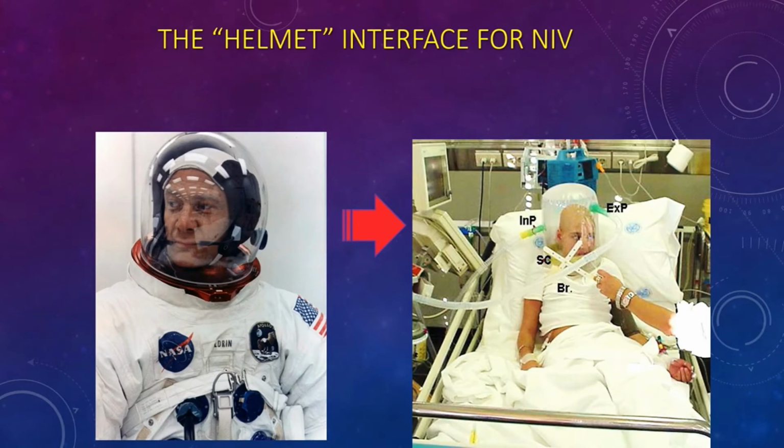The helmet is a cylindrical bag that easily fits over the patient's head and is secured around the neck with straps that go underneath the arms to hold it in place. The helmet has ports for the inlet of oxygen and air and an exhalation port that can be filtered. The benefits of the helmet include patient comfort. It can rapidly be placed over the patient's head without extensive fitting. None of the common problems as with a mask. It can also hold high pressures, and the exhaled air can be filtered.